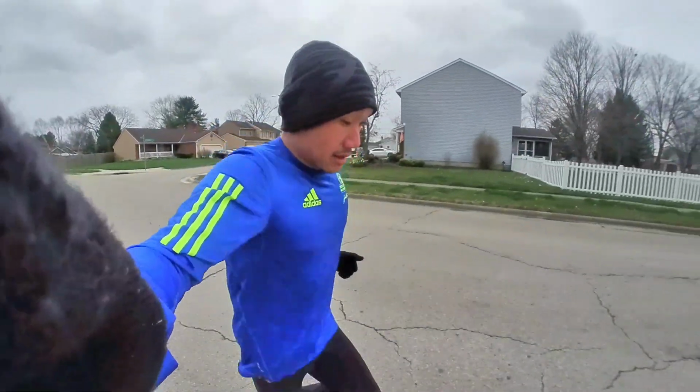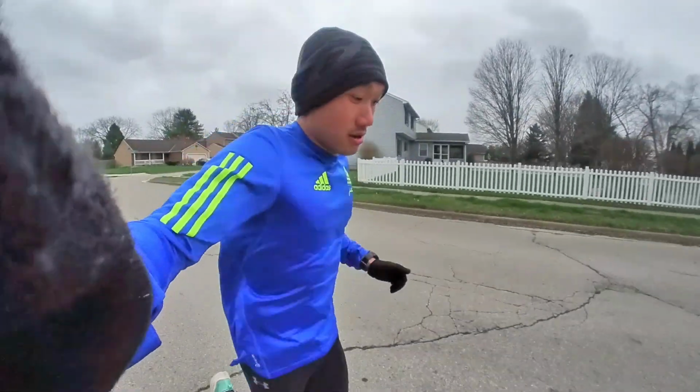So my suggestion is like this. Try to do this for about 100 to 200 meters. And actually, before you do this, make sure that you do a really good warm-up, because you need to make sure that your body is really loose, especially your legs. So just do a really good warm-up, about 10 minutes of easy running, and then do some dynamic stretching so that everything is moving well as well. So like I said, do 100 to 200 meters just to test this out.